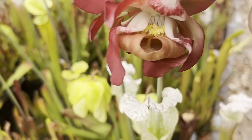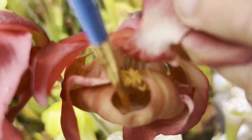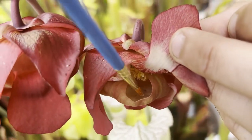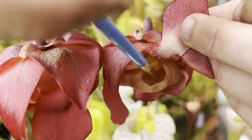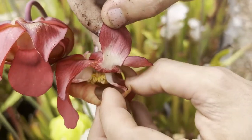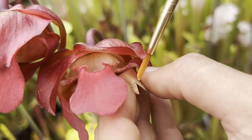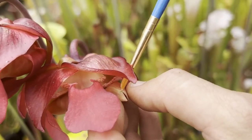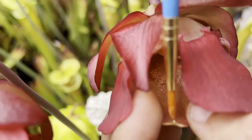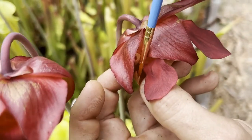So how do you do this? Let's take a close look at this flower here. If you open it up and peel back the petals, you'll see all these little grains at the base of the underside of the style — this is all the pollen that's been dropped by the stamens, the male portion of the plant. You can literally just pick it all up on a paintbrush, like so — you can see the pollen on that paintbrush there. Then you find the female part of the plant, or the stigma. The stigma is this little nub right here on the underside of the style. There are about five of these on most flowers, and you literally just paint the pollen right on the stigma. For best seed set, you're going to want to do it to all five of the stigmas.